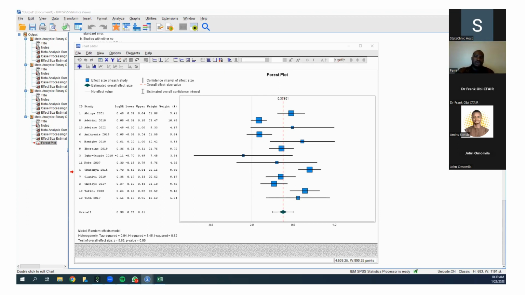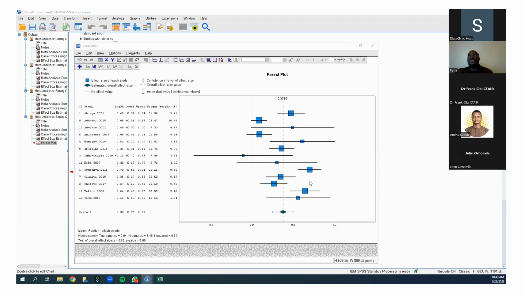Now, if you are looking for a favorable outcome, say media campaigns, intake of greater than or equal to 5 servings of fruit daily, if you have most of these boxes to the right, it means it is in favor of the intervention arm. So if you have most of these boxes to the right, like we have now, this is generally in favor of the intervention arm. So from doing our forest plot, we can see that there's a very high chance that media campaigns favor intake of 5 servings of fruit daily.